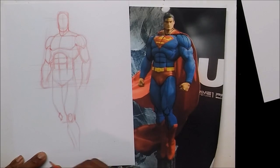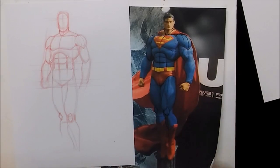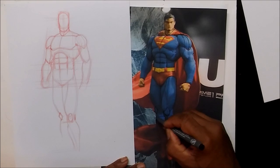So about like that. And then your leg comes from there, and then we're going to have this part curve out actually into the boot. So minus the boot, it's going to be like that. It's going to curve down like that.